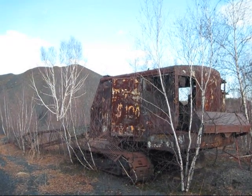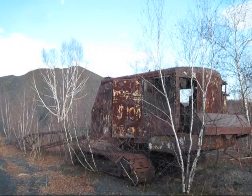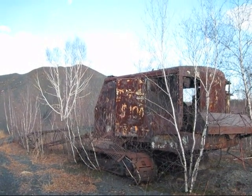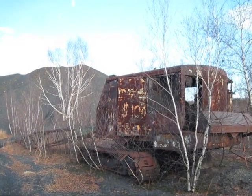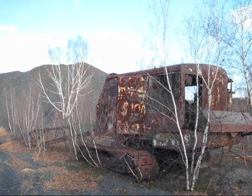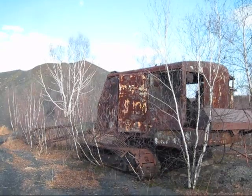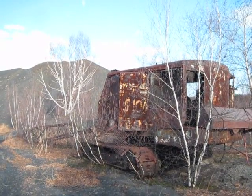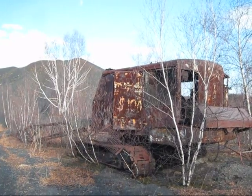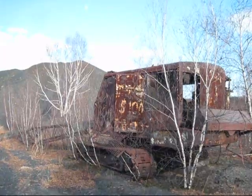The 44B was launched by Bucyrus Erie in 1939 as a replacement for the company's older model, the 43B. There was little done to the actual machine's size — the 43B and 44B are very close in size, the undercarriages are the same, and the house remained the same. Basically, a 44B is just an upgraded 43B. One of the biggest changes was that the older 43B was a one and three-quarter yard machine, while the 44B right here was a two-yard machine, whether it be a crawler dragline or a stick front.